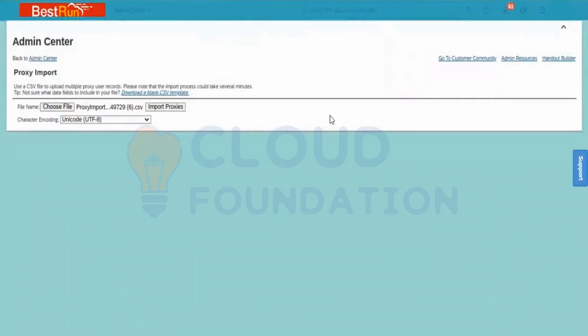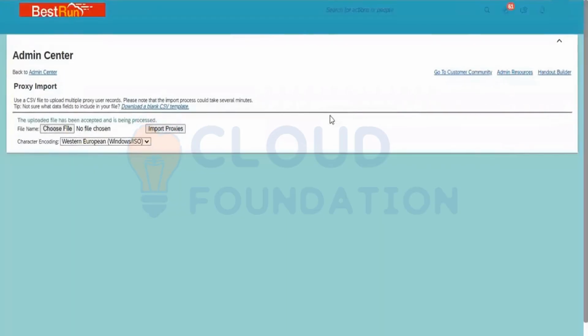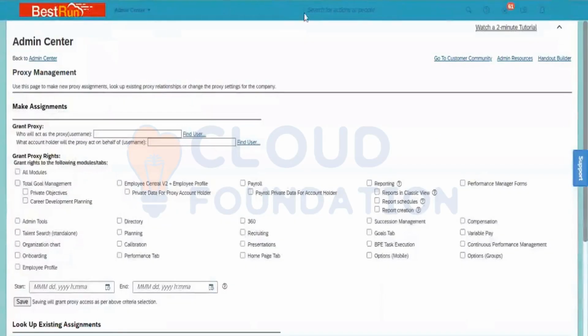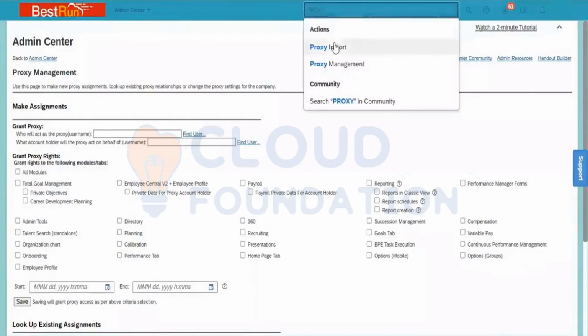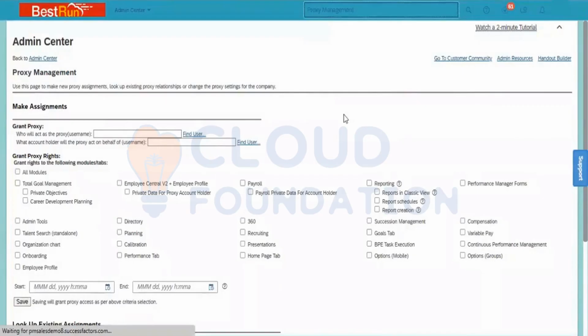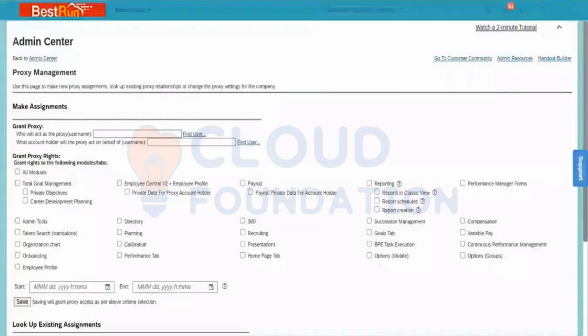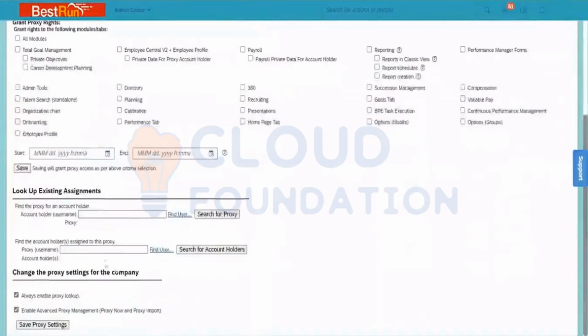Click on import. You can see the upload file has been accepted and is being processed. Now, whether it is done or not, you again go to the proxy management, and come back here and check if it is there or not.